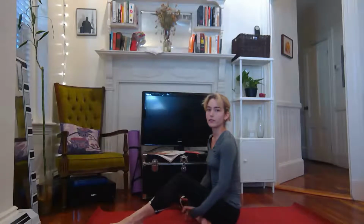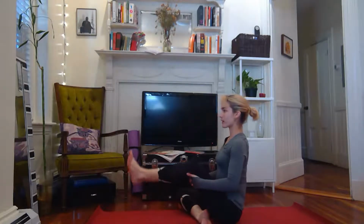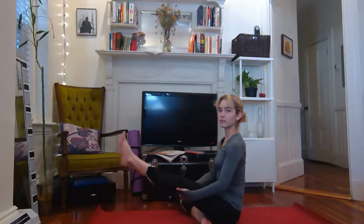Again, we're going to interlace our fingers underneath our left leg and inhale, we're going to extend our leg out in front of us and exhale, pull it into our chest. Inhale, extend, exhale, pull in. And go with your own breath. Try to keep this whole movement going with your breath. So extending for the whole inhale, contracting for the whole exhale, so you're in some constant movement.